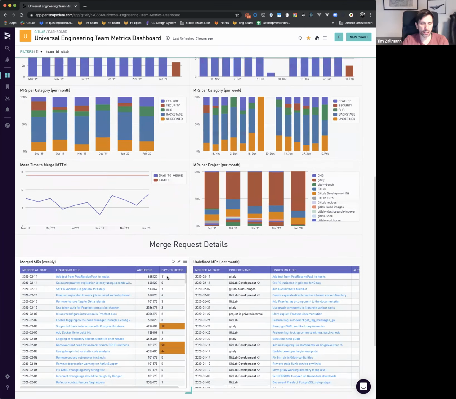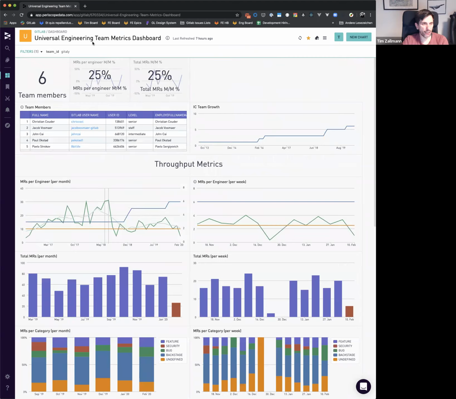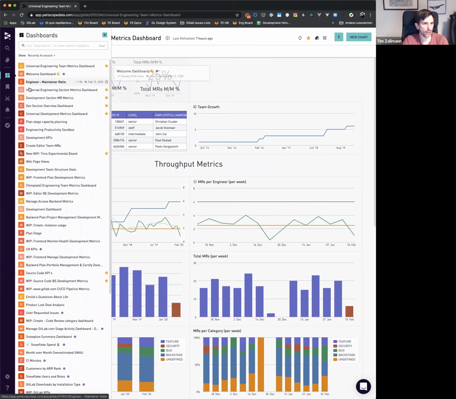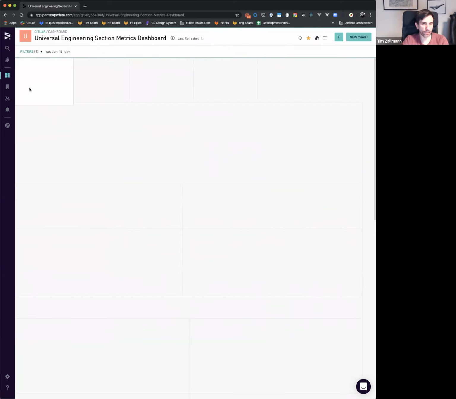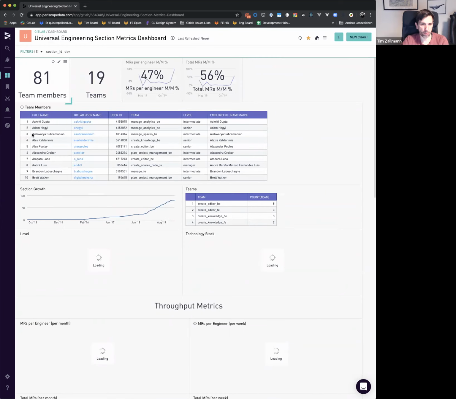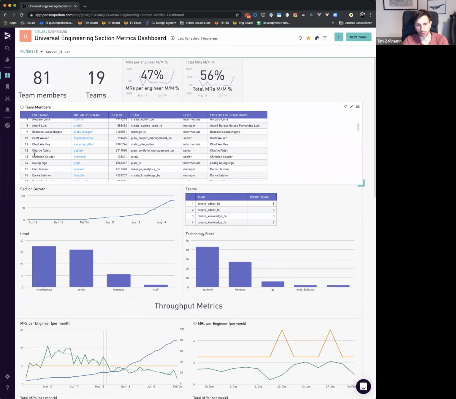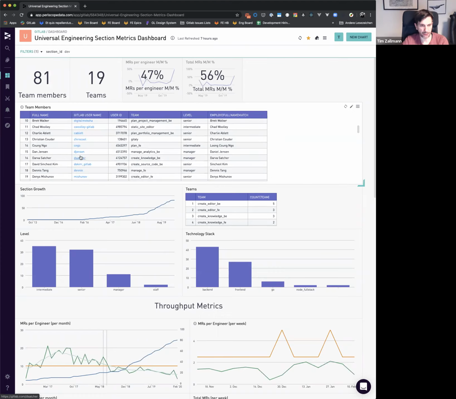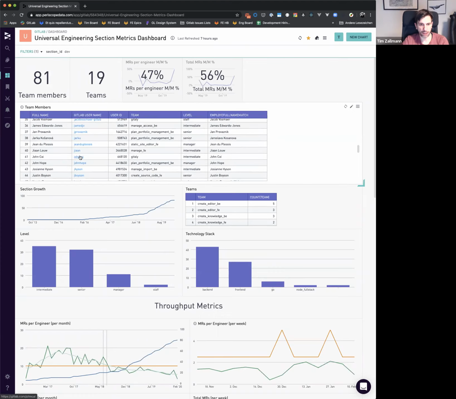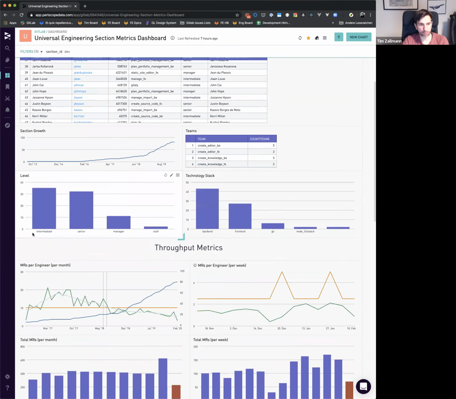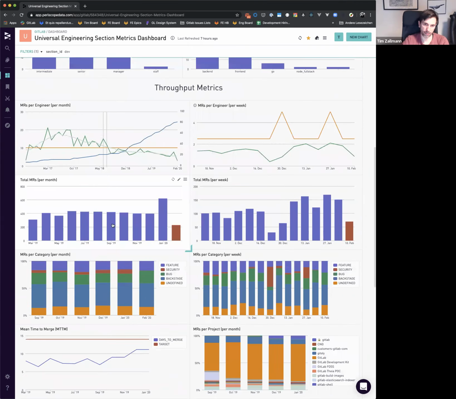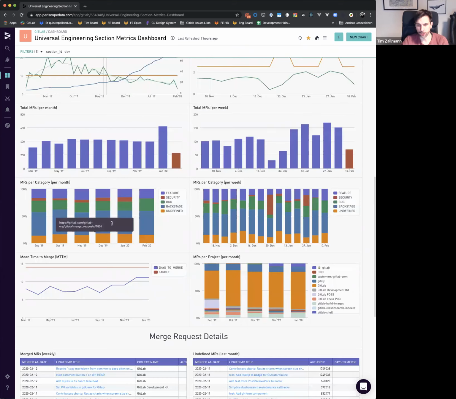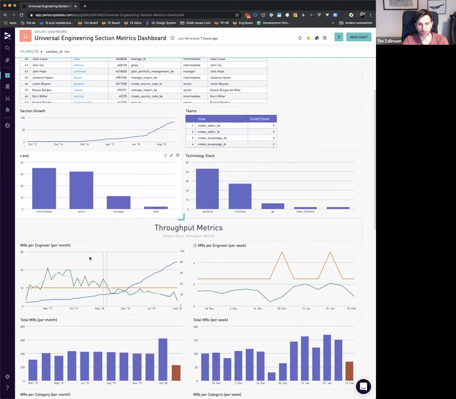Exactly. And that is basically the Universal Engineering Team Metrics dashboard, and we have the same thing also on a section level. This is currently all only around member-based counting. We have just decided, and are going forward, with a mix between member-based and label-based, and Can is currently updating the overall development one. But you have basically the same statistics that you would have on the team basis, also for the whole section, which is quite interesting to see how the trend is going for your whole section at the moment and how it is progressing.